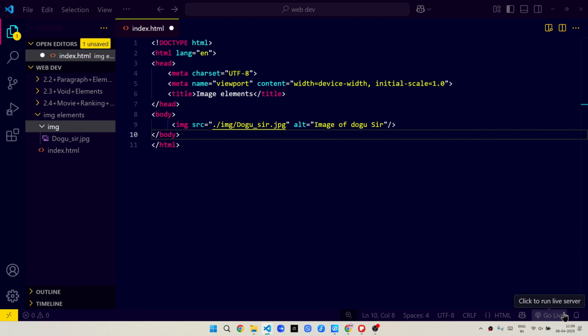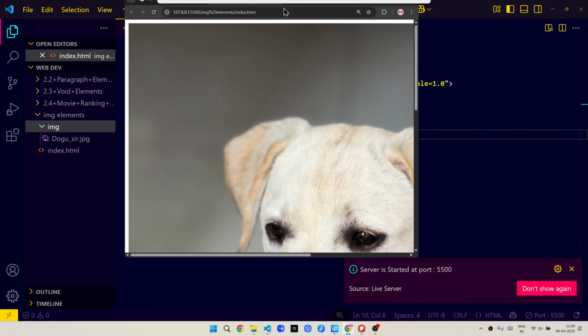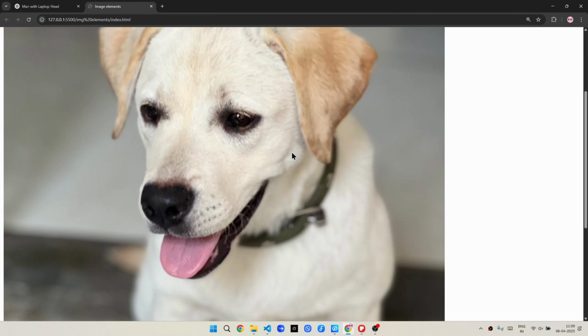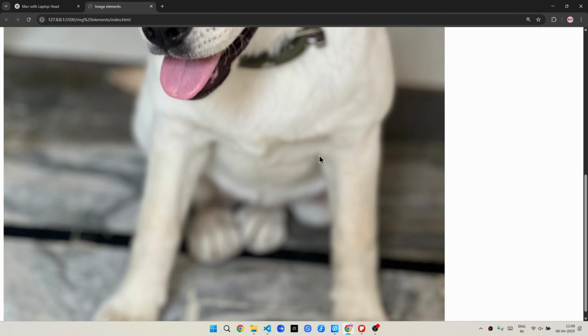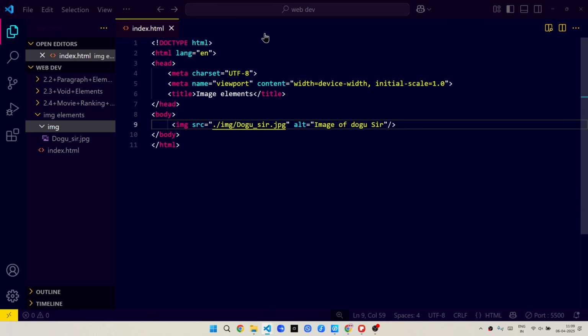Now if we run the code, you can see the image is generated, but it is very large. Now we can give it a custom width or height.